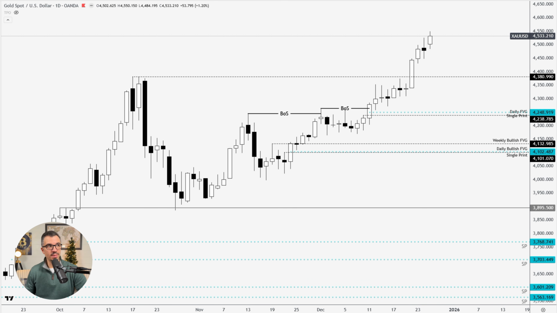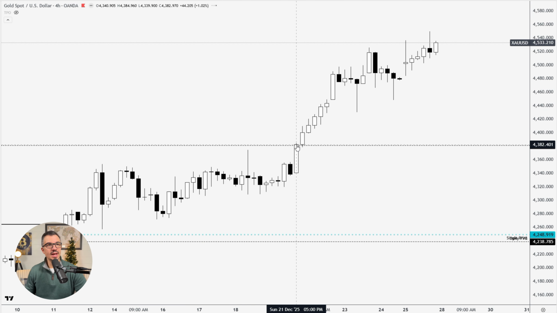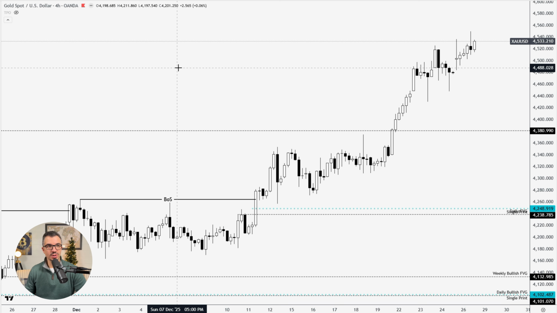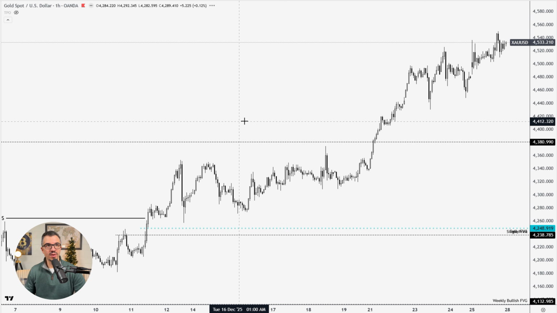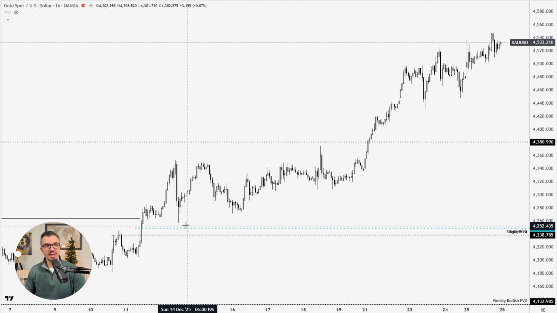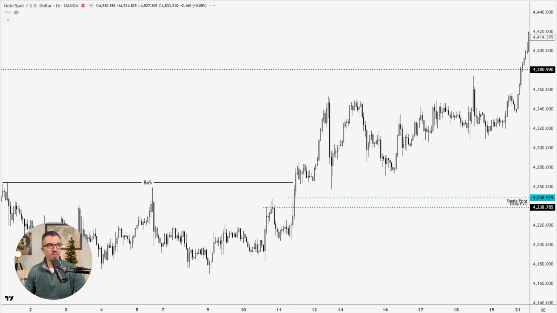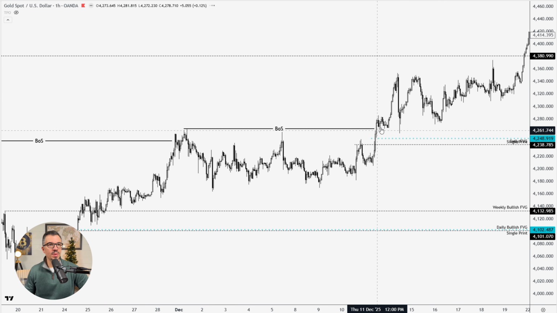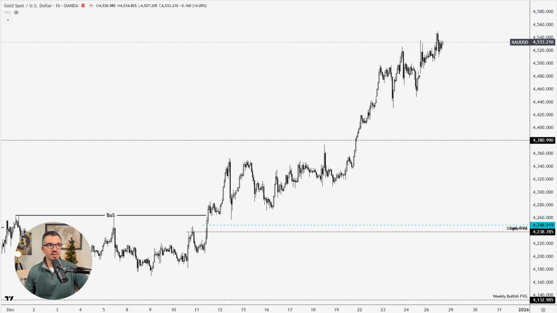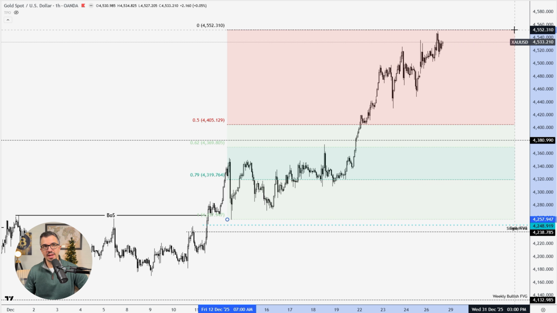You do not, in my opinion, want to be short in this market right now when it gets like this, okay? Now, with that said, looking at the last external low, which on the hourly time frame, you could technically make the case that it's back here because we did form internal liquidity back here. I think that's a little bit of a stretch, and we did take it here and then a break of structure. But that's what I'm going with for now. So off of this low up to the high. Now, I'm by no means saying that we're going to come back here and tag the OTE, because when gold gets like this, I don't think we're coming back in this region, okay?